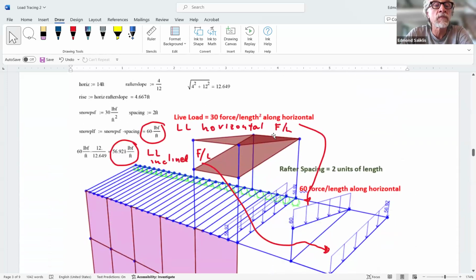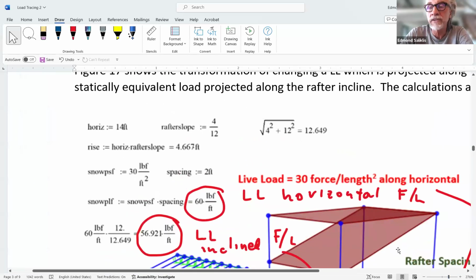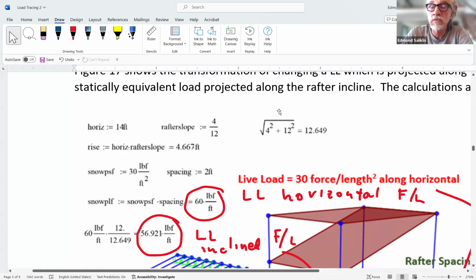So let's go through it now. We have a few numbers which are given. And again, there's nothing magic about these numbers. I want you to use numbers that are comfortable for you. You have to change these numbers, but you could use my numbers to check your program. So here I said that the horizontal run is 14. And then I said the slope is 4 over 12. For you, it could be 3 point something over 10, or 0.3 over 1. It's just a ratio of two numbers. Then I need the hypotenuse, which is very quick to find, the square root of the sum of the squares.